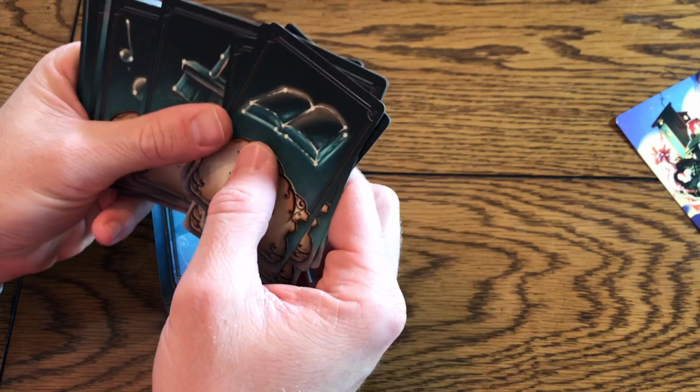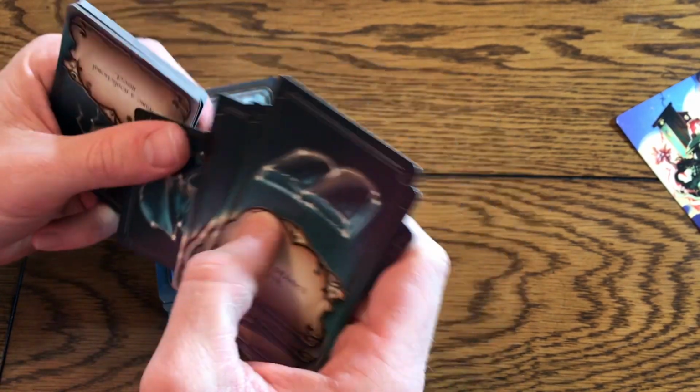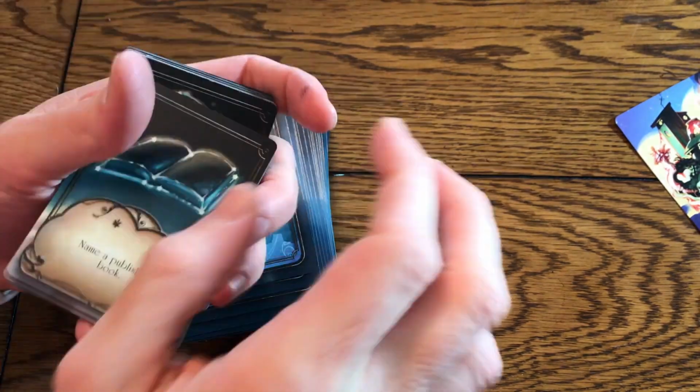It just makes it a little bit more fun. I like that twist a little bit. And all of our friends agree that we really like that twist of not showing what the clue is, especially in this one. Name a fictional character from any published work. Now, you might get it, but that's the idea. Or some of the ones where you draw, right?